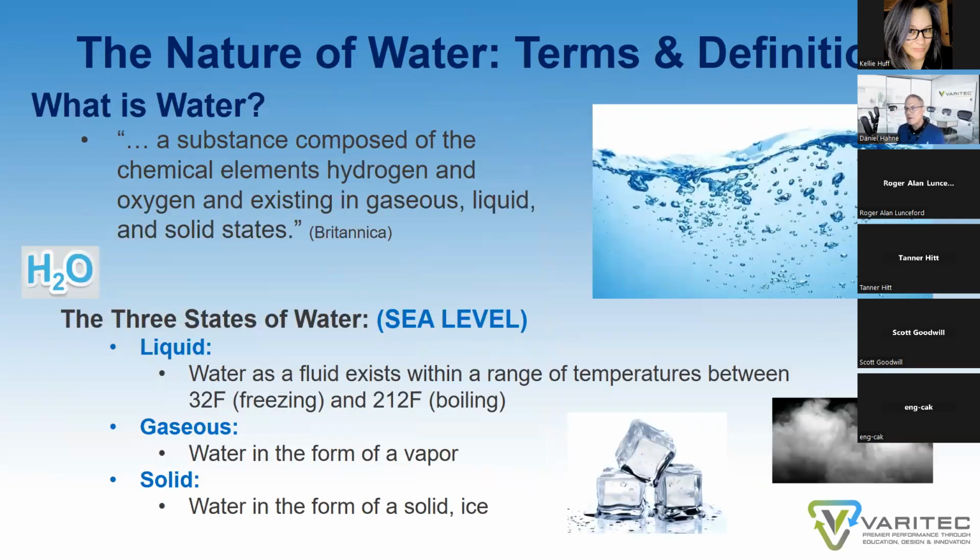Before we look at what vapor pressure is, let's examine water and its three states. Water can exist as a liquid, gas, or a solid. What determines the state of water is the amount of energy present in a sample of water. If you add enough energy to liquid water, it will become a gas or water vapor. If you remove enough energy from liquid water, it will freeze and become a solid. Or if you remove enough energy from water as a gas or water vapor, it will become a liquid again. So humidity control involves energy control.